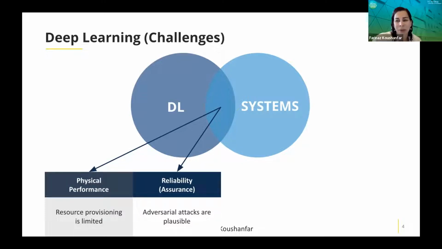For example, these deep learning models are used for object detection in automated cars. If they're vulnerable, and there are attacks against them, then it's not just a vulnerability of a model that cannot perform or can say a cat was a dog, but it is a vulnerability that has consequences on cyber-physical systems, on automotive systems, on many other critical systems and infrastructure that are relying on these models. So this is another huge challenge that we are facing with these models.